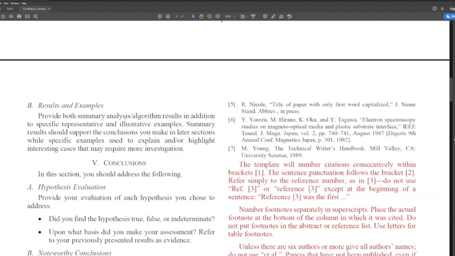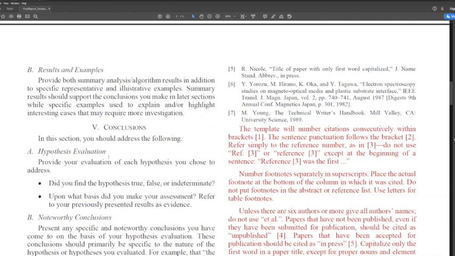If you're doing just analysis, you may have less to present here because you showed most of the examples previously, but you should refer to them, right? You can always refer to previously provided figures or tables or what have you. But you should be providing sort of the outcome of the analysis or algorithm design that you did earlier.